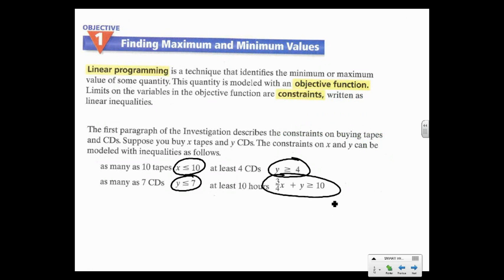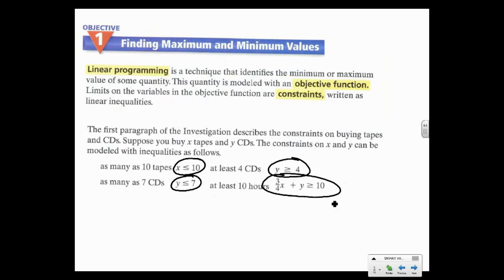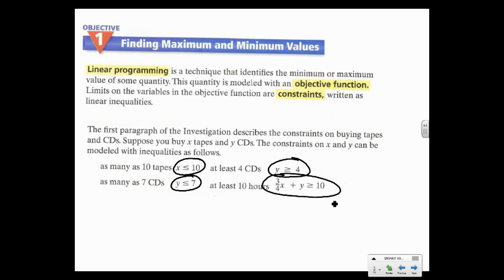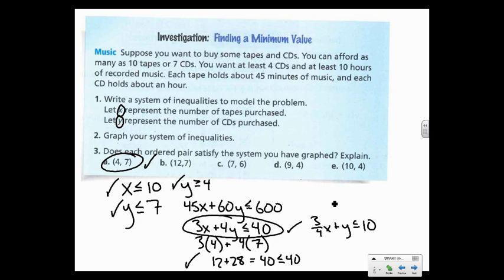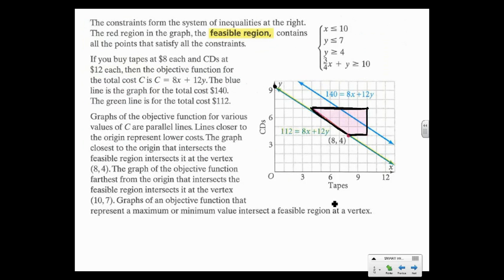that's the 3/4 x plus y is less than or equal to 10. They took my inequality here and divided it by 4 again. So you get 3/4 x plus y less than or equal to 10. Same thing. If you were doing intercepts, cover up the x, y would be 10. You can see that that's where it's hitting up here. And if you did 10 times 4, it's 40 divided by 3. You're going to get 13 1/3, which is right about where they're hitting, right down there. Right? So we're constrained inside of this trapezoid here.